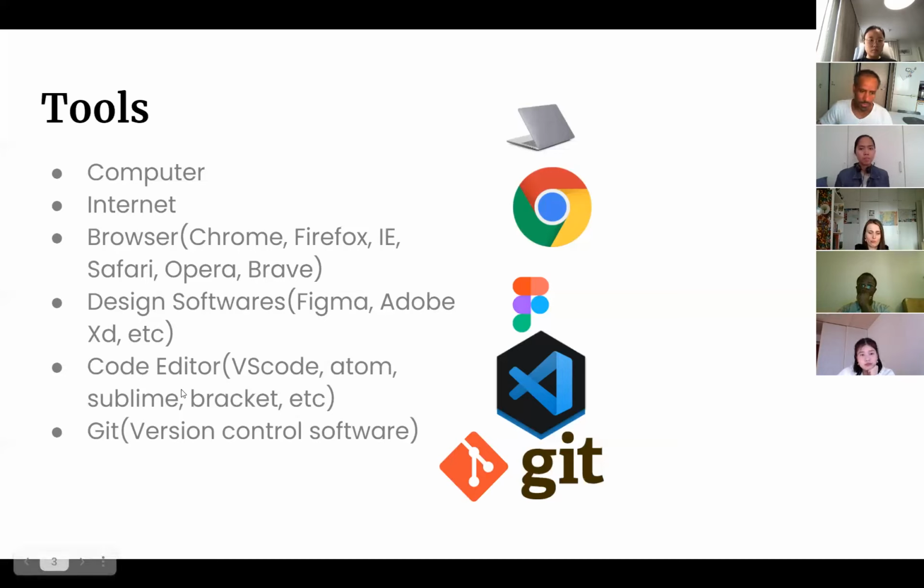Code editor. You have to write your code somewhere. So there are different code editors. For this, I chose VS Code, and VS Code was developed by Microsoft. It's open source. You can download it for free. You don't pay for it, and it allows you to write code. It's just like Microsoft Word or Notepad or anything to write text, but in this case, code.